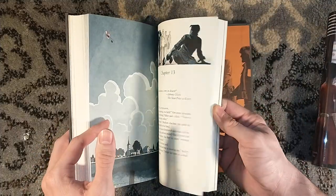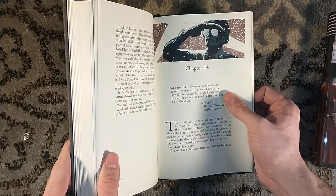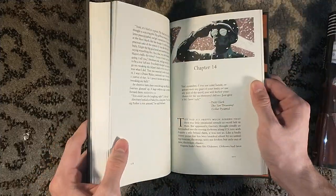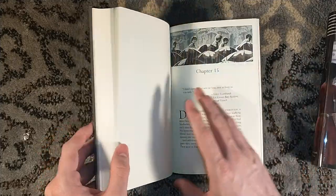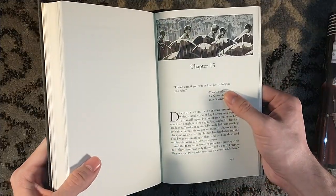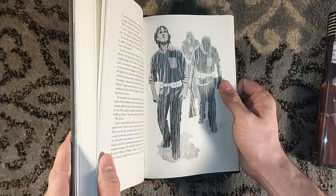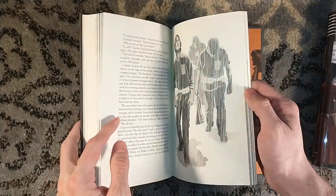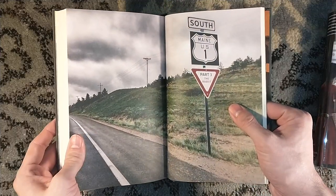I've got to say, it's nice to see — I would even call it fully illustrated. A lot of them are like little half pages, but you do have full pages within. It's not just a couple little pieces here and there — the Keegans went all out. It is incredible, very, very well done.